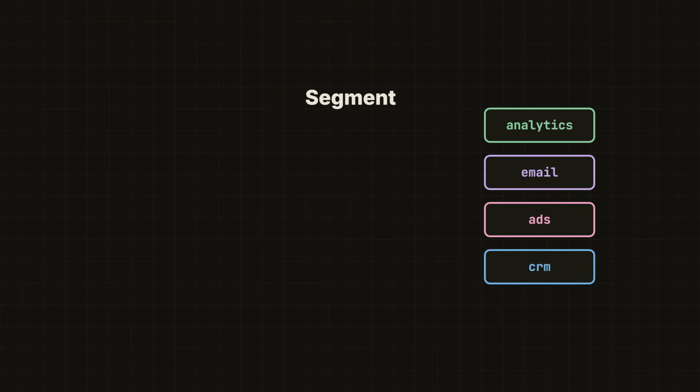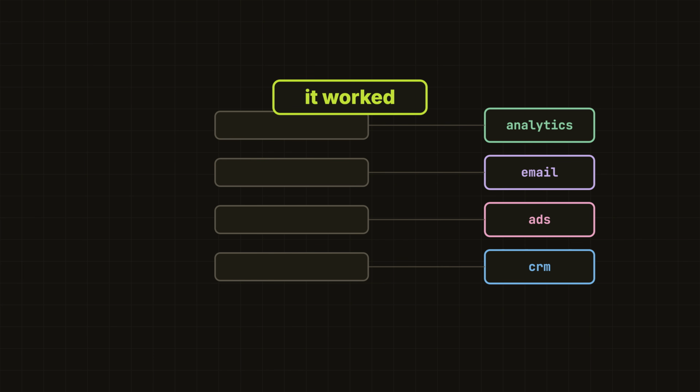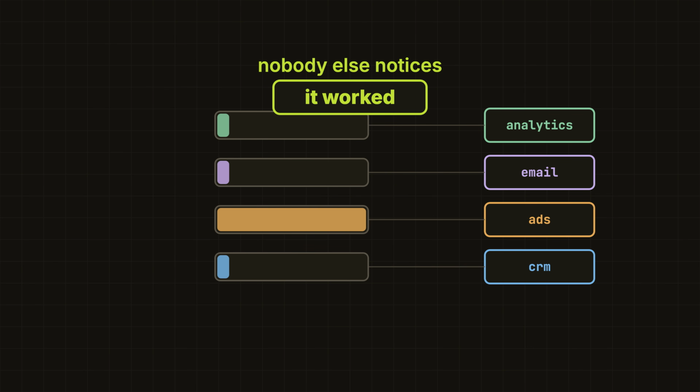So they split it up. Every destination got its own service and its own queue, and it worked. That is the important part. Now, if one destination has a bad day, its own queue backs up, and nobody else even notices. So this is a real case of microservices doing exactly the thing they are supposed to do. The isolation was not fake, they genuinely bought it. And then the bill came.